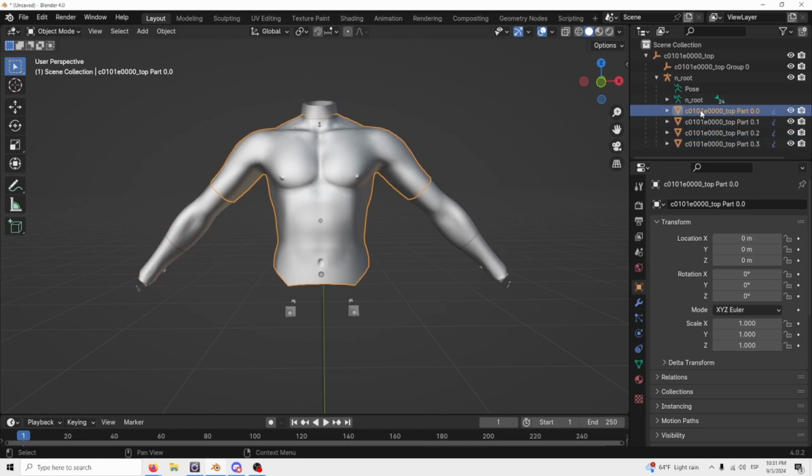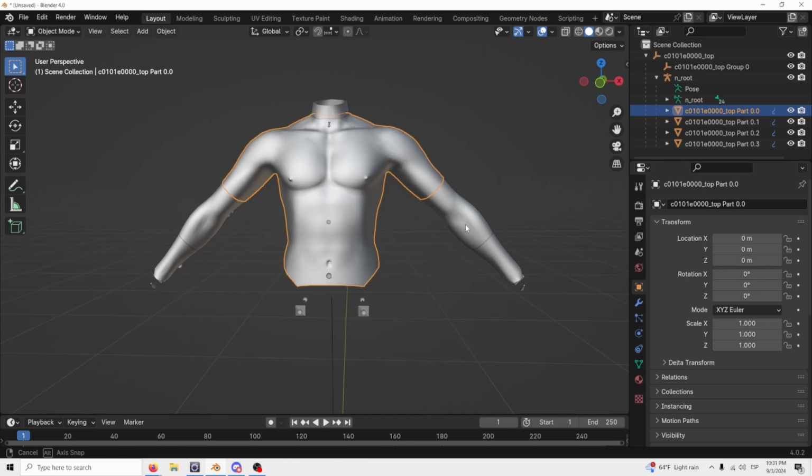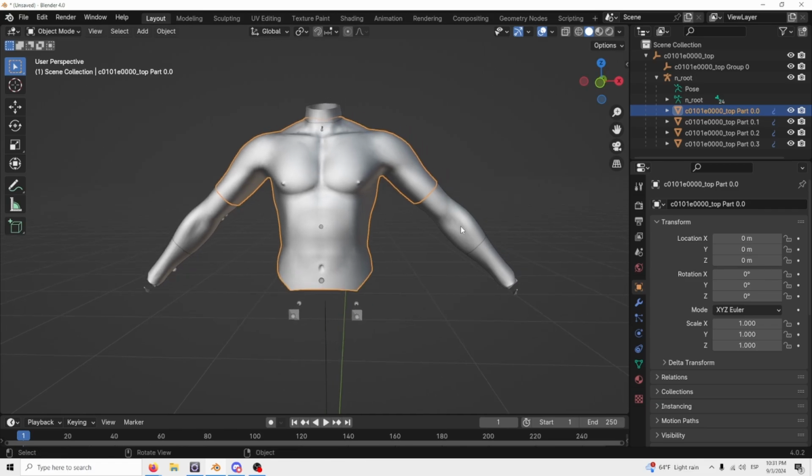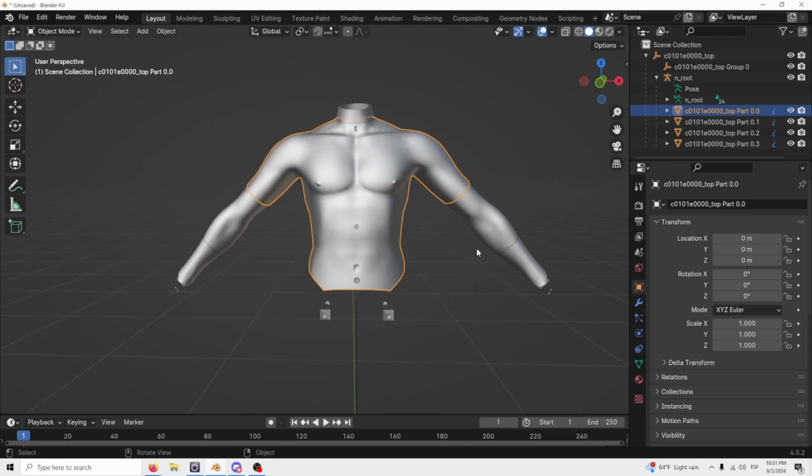So the body is cut into different parts because the models in Final Fantasy XIV work like Lego. I need to be able to separate certain things so I can make room for gloves, for example.